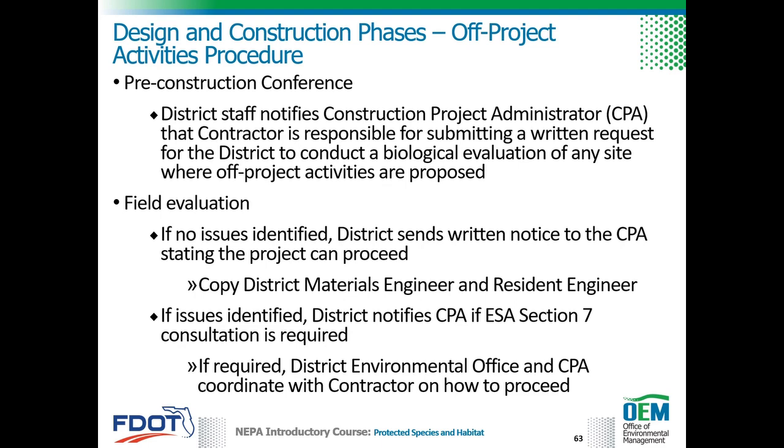Upon completion of the field evaluation, if no species issues are identified, the district will send a written notice to the CPA stating that the contractor may proceed with the project. The district materials engineer and resident engineer should be copied. A sample letter is provided in Figure 16, TAC 8 of the PD&E Manual, Part 2, Chapter 16.